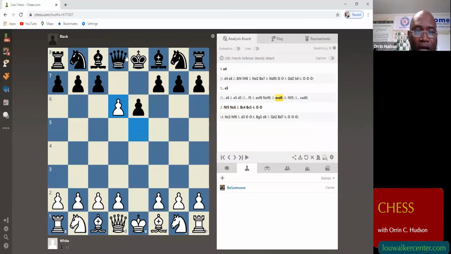It's no biggie because you can take back with the bishop, you can take back with the queen, or you can take back with the pawn. The best move here, though, is to take back with the pawn. Why is that a good move? Because you got pawns in the center.